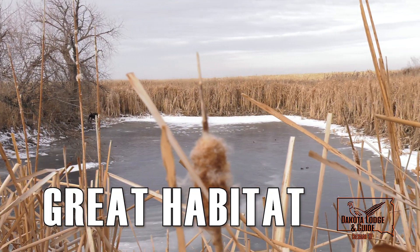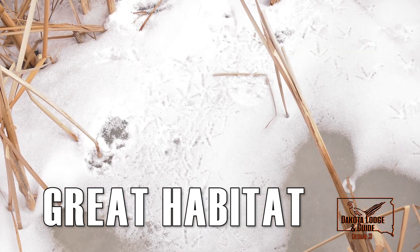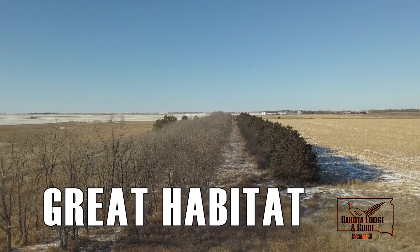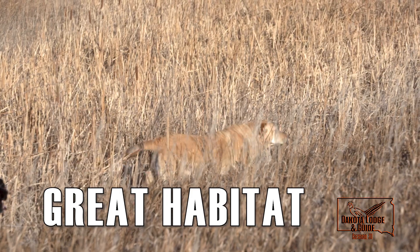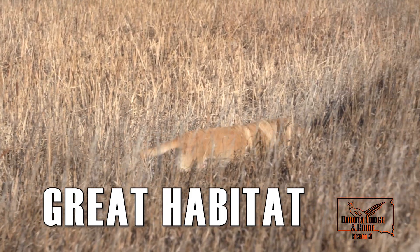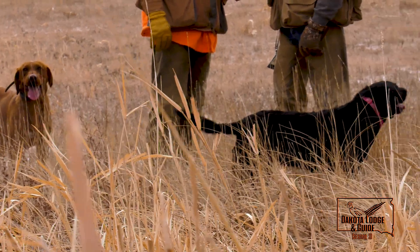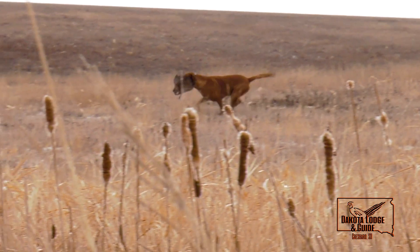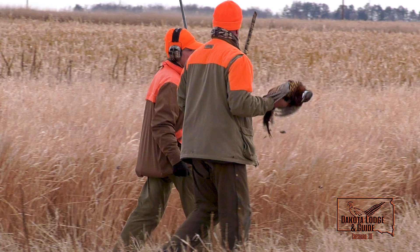Our cover is a lot of wetland draws, a lot of cattail sloughs. We don't hunt really a lot of standing corn or things like that, but we hunt those draws and sloughs and just the scrub stuff. They're quick little hunts you can come into. Guests can bring their dogs as well — your four-legged family members can join us for the hunt, or we have dogs too. Either option is available. We're happy to have the entire hunting party, four-legged and two-legged members.